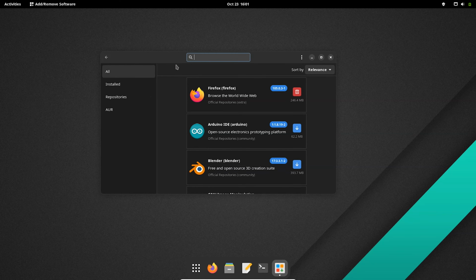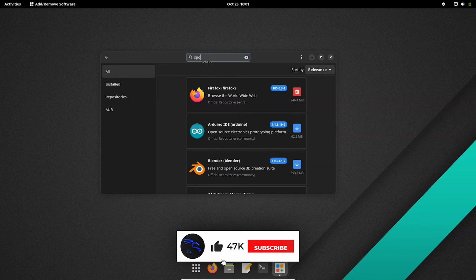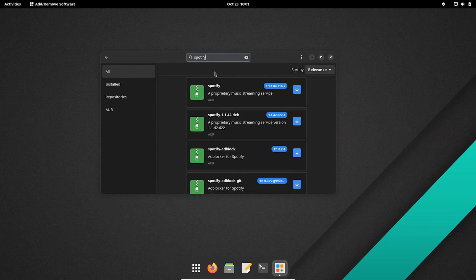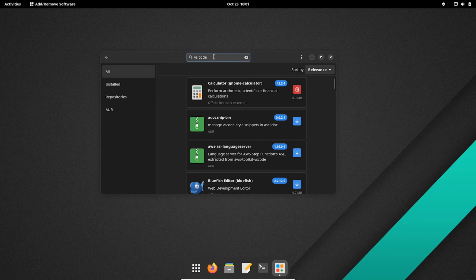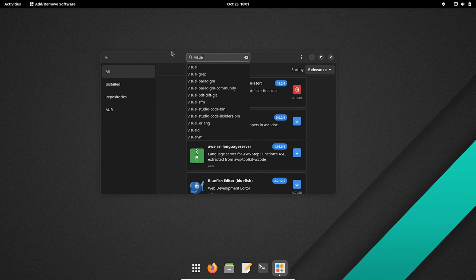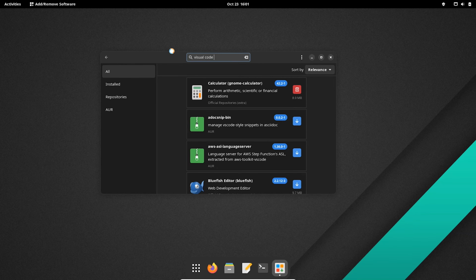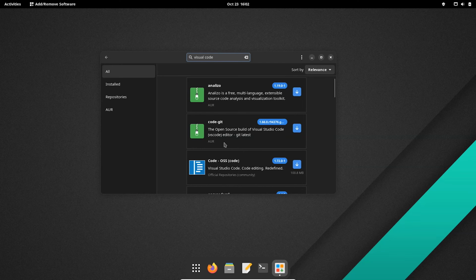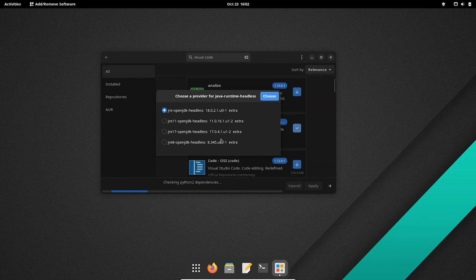You can also install other popular AUR packages like Spotify. Search for that, and you can see the AUR package here, and you can go to install it. You can also install VS Code. Let me search for Visual Code. You can see it here. Here is the AUR package, and you can just go to install it now.